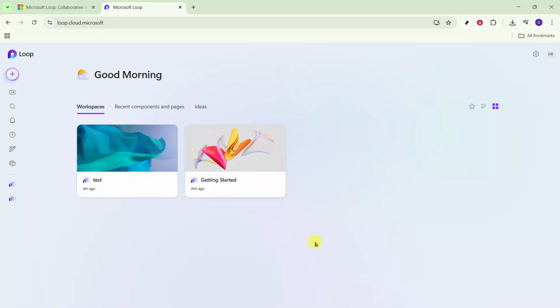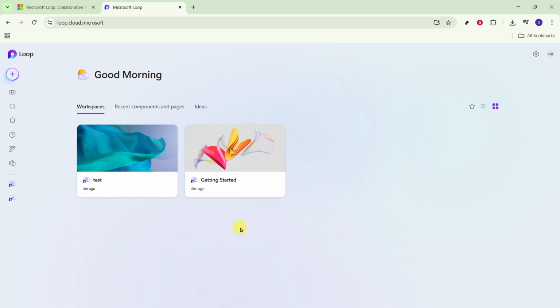In today's video, I'm going to teach you how to use Microsoft Loop for meeting notes. By the end, you'll know exactly how to create a clean notes page, use the built-in meeting notes template, resolve, buy something, and share it with your team for real-time collaboration.